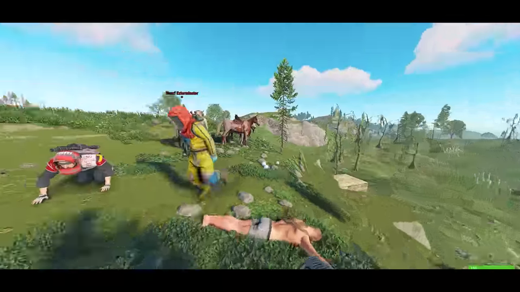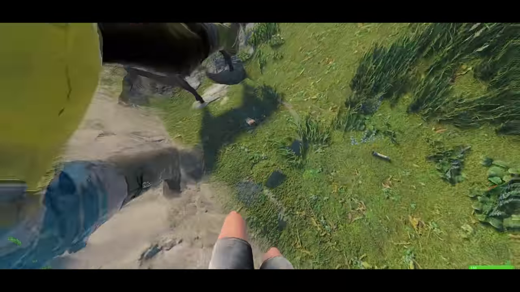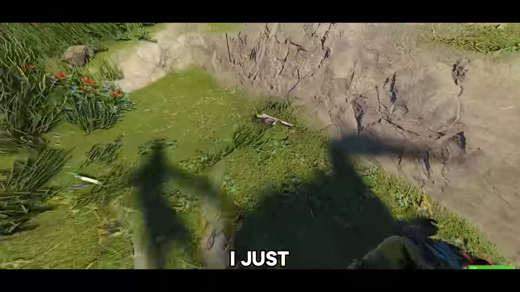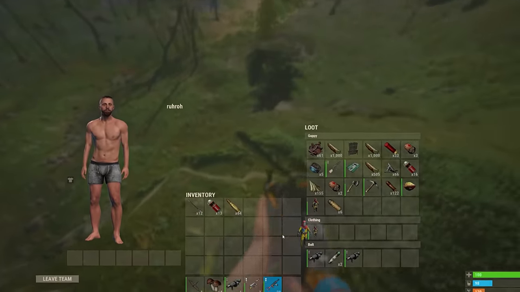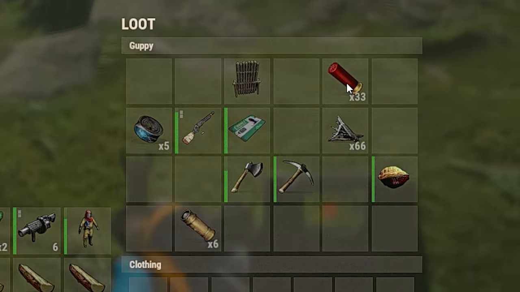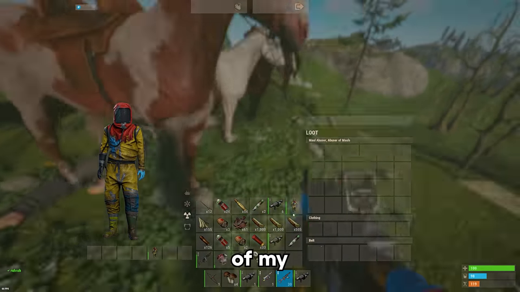I think he was right here. Found a shot. Oh shit, he's running out. Oh, he's back. Oh my god, I just killed 6 people. I thought that was one of them. God damn. What? I may have just made the most weird play of my entire life.